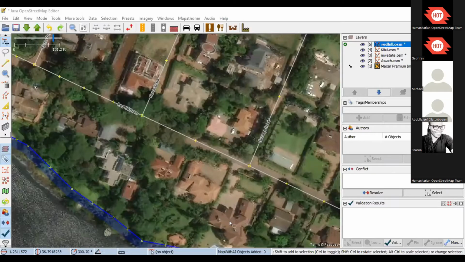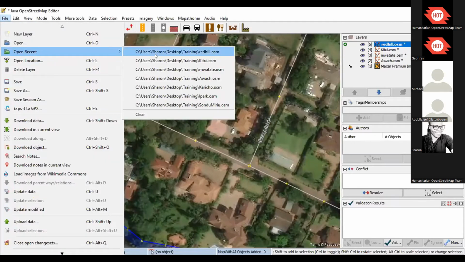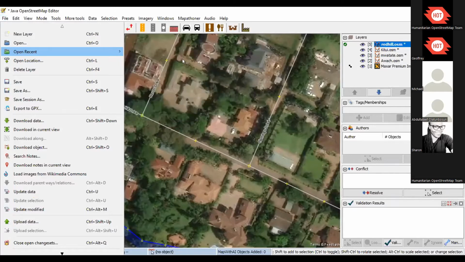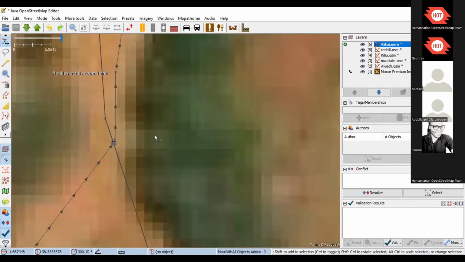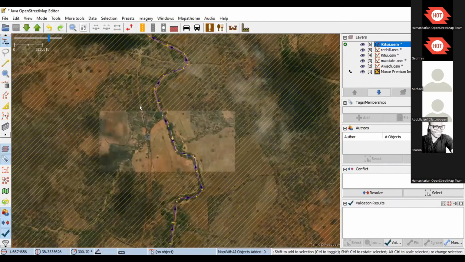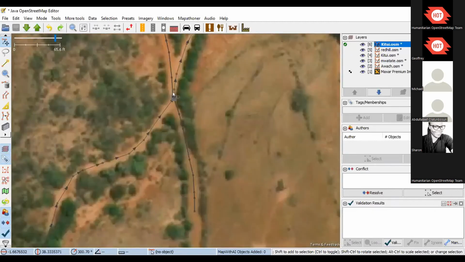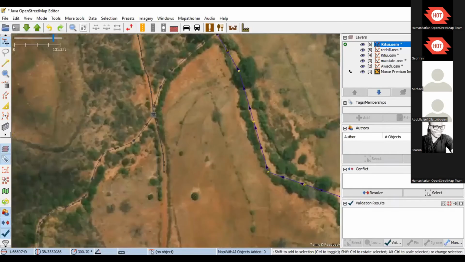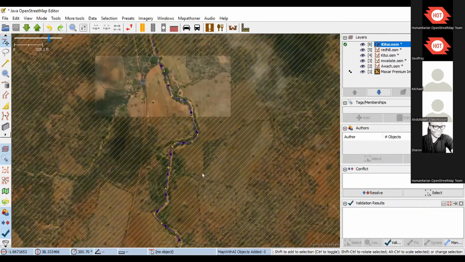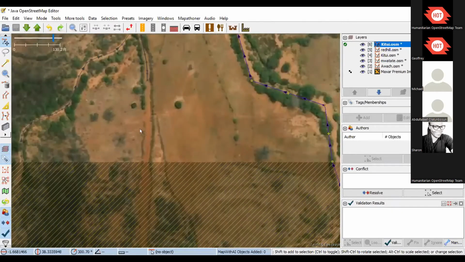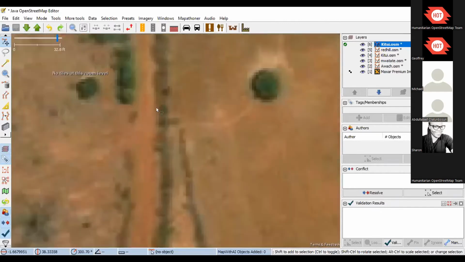I'm very sorry, there is one question. Can you please repeat how to tag a ford? Okay, yes, let's go back. I don't know if this is going to work. Actually, I didn't save it, and I don't want to save it. Let me just give an example here, because I don't want to save that.